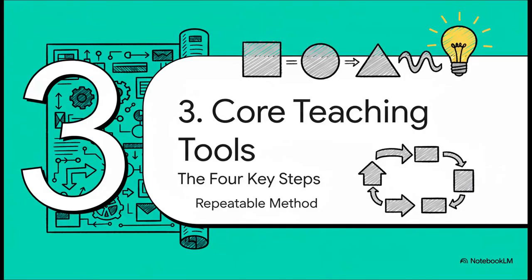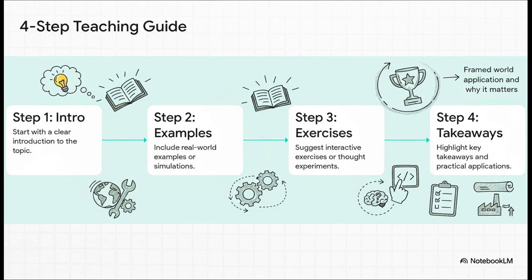So that all sounds great in theory, but how does it actually work in practice? Let's break this blueprint down into 4 really simple, actionable steps. And what's cool is you could use this for teaching almost any complex topic. Here they are. It looks simple, right? But this little loop is incredibly powerful. You start by clearly explaining what the topic is. Then, you immediately ground it with a real-world example so people get it. Then, and this is the magic part, you get the student to actually do something with an interactive exercise. And finally, you wrap it all up by telling them what the main point was and why it matters. It's a complete learning cycle in 4 steps.